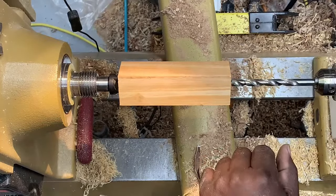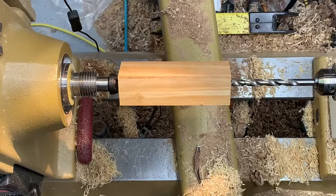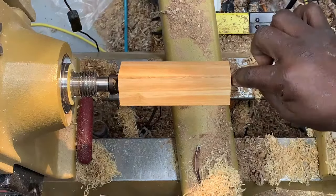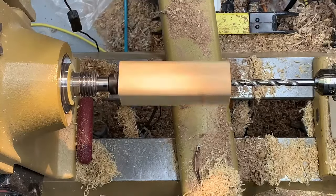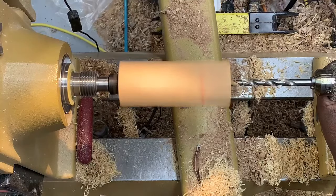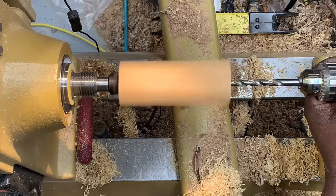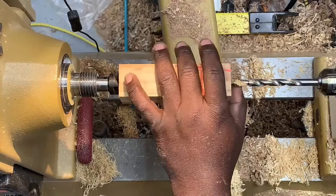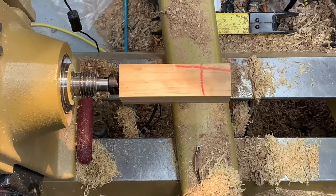All right. And by the way, this blank is 5 1/4 inches long, which is actually longer than we need. Okay. So now we're going to go ahead and turn the lathe on, and it's going to spin between the point on the tip of this bit here and these drive spur points on this side. Okay. We're going to get that going, and then we're going to go ahead and drill this to our depth mark, which is just about there. Turn this off. Easy peasy, lemon squeezy, right? Let's pull this off of there. Okay. We won't need that anymore.